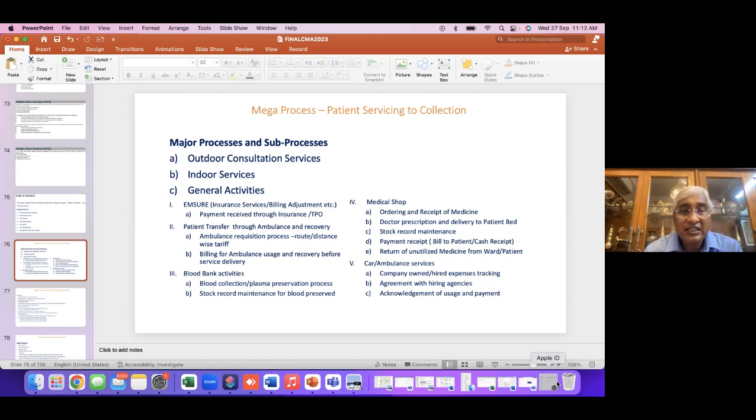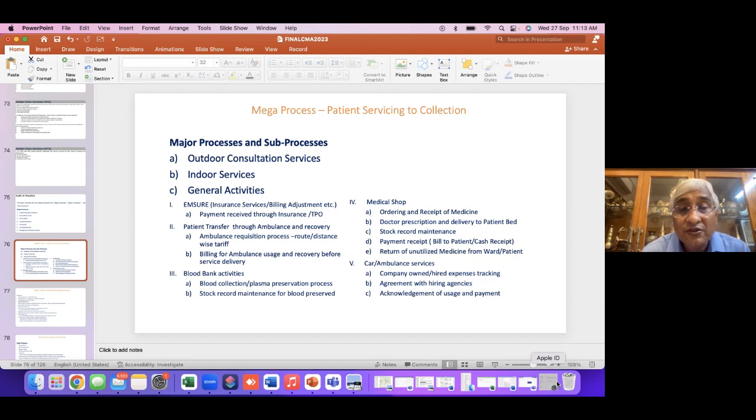So they are to ensure that the appropriate revenue is being recognized, the appropriate revenue is being received, and they are to ensure also that long-standing dues are not there. Because if a payment by a corporate is not coming within a specific period, then what is the process they should follow for getting the money in the earliest cycle? The same can be applied for the insurance companies also. Why are they not paying the claim, or what stops the insurance company, for disallowing certain expenses? So all these are to be in their radar.